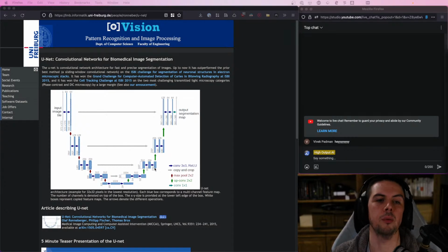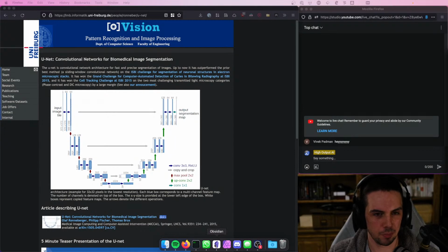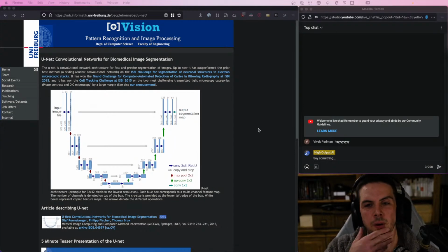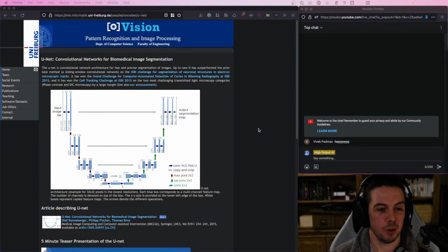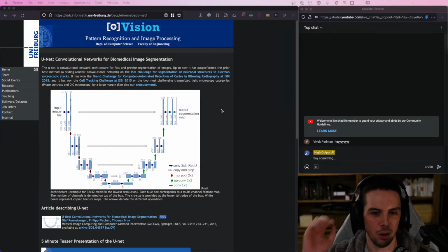All right, so what we're working on this evening, don't know how long it'll take, but shouldn't be too long, is implementing a UNet in PyTorch. I've done a few of these in my time. A lot of work in the medical imaging space naturally results in quite a lot of UNets, but this is kind of the OG of a lot of segmentation models these days.